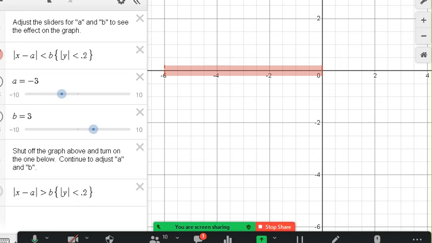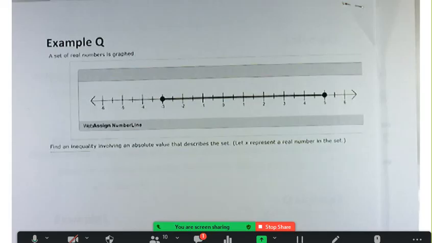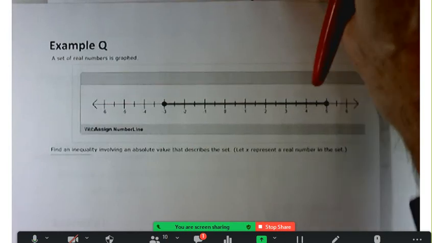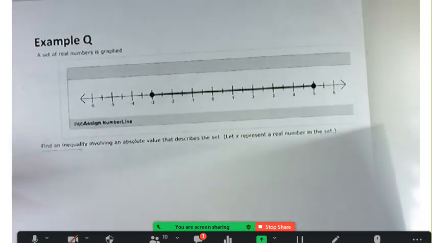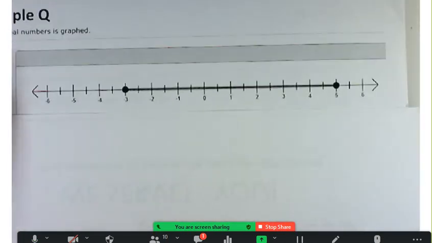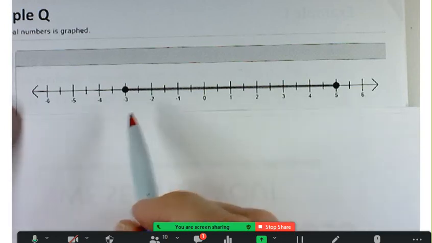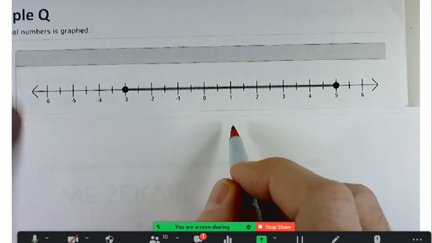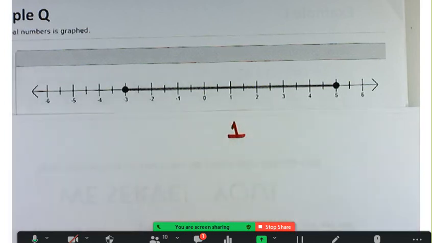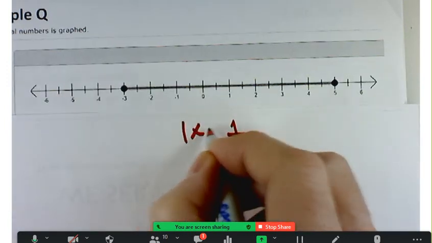Let's take a look at an example, again, from the homework. So the middle of this, let's see. You've got 5 to -3. So the middle should be 1, right? That's what's in the middle. First question to you, is this an absolute value less than case or an absolute value greater than case? Less than. So I want my center to be at 1.